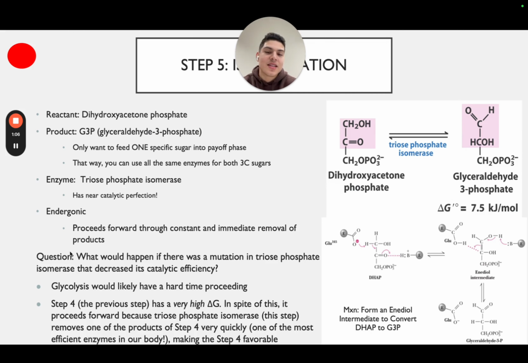So what would happen, and this is a question for you guys to ponder, what would happen if there was a mutation in triose phosphate isomerase that decreased its catalytic efficiency? And you have to think, okay, well, if this step is slow, what ends up happening? Well, just think of it as like a bottleneck, right? Glycolysis would have a hard time proceeding, despite it being after the payoff phase. You would see this bottleneck where you're not necessarily going half the rate, if you know what I'm trying to say, but you're forming some of this dihydroxyacetone phosphate, which isn't immediately converted to this useful molecule. So you're going to have a buildup of this, and it's going to bottleneck. And so that's what this explains.